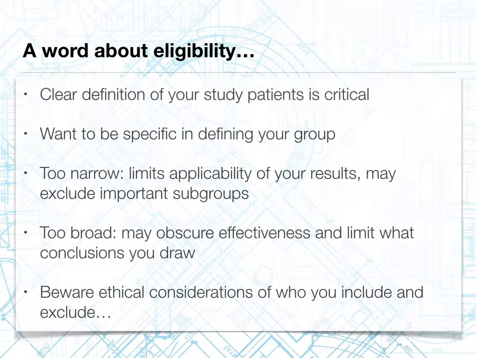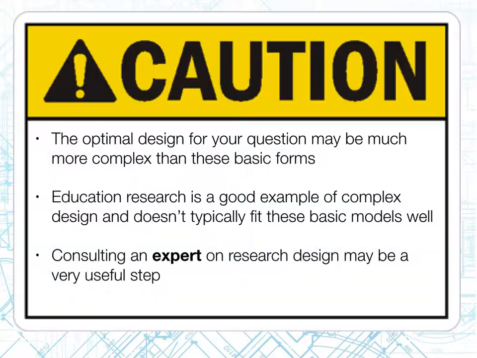Another important issue that spans choice of design is the choice of who your sample group will include or exclude. You must clearly state your specific criteria so that the reader can determine the applicability of your work to his or her patients. If you set your criteria too narrowly, it will limit the applicability of your work. If you set them too broadly, it may be difficult to glean important conclusions. Lastly, depending on who you're including or excluding and for what reasons, you may run into ethical concerns to navigate. This can include doing work in vulnerable populations, such as children, the elderly, those with cognitive or physical impairments, or First Nations groups, or excluding people based on language usage or print literacy.